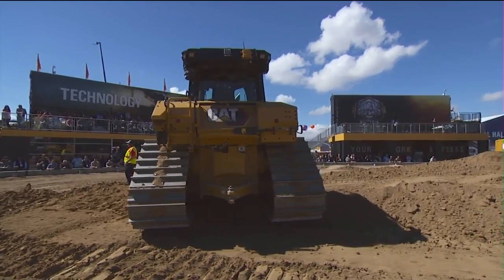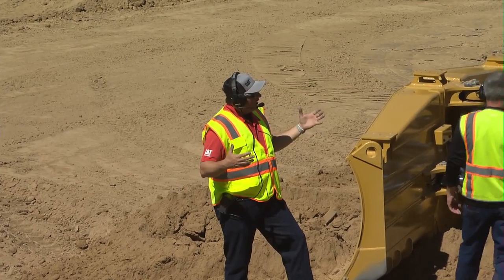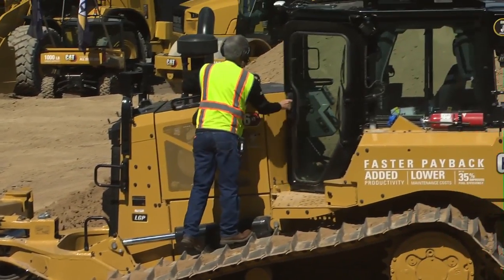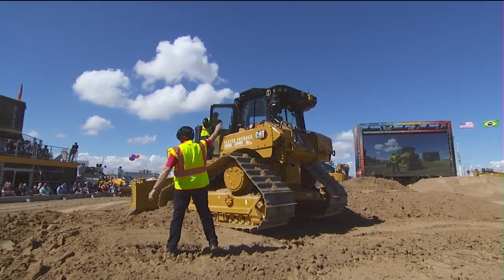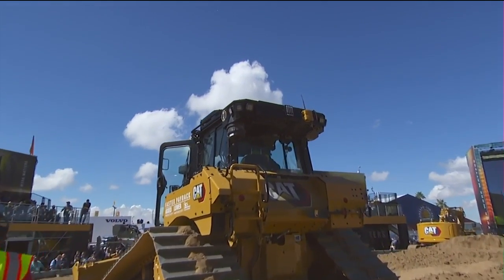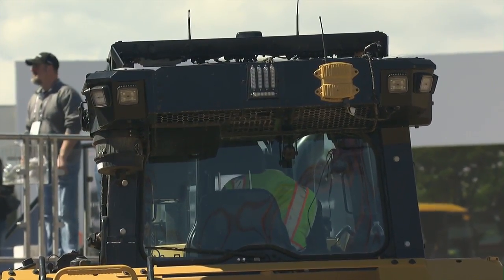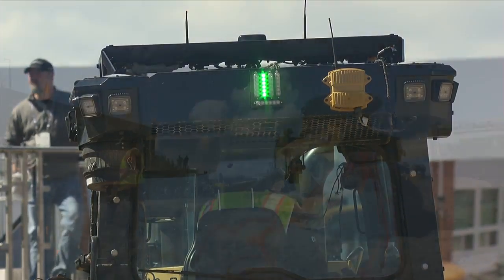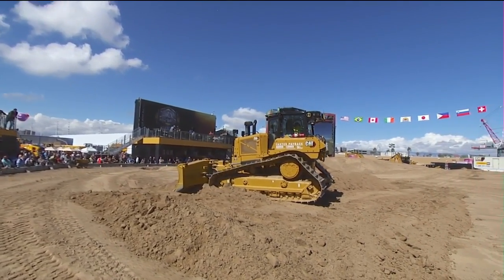Brand new cab on our next-gen dozers - this is going to be the D5, D6, and D7. All of these tractors have the same cab. It's wider, it's longer, it's got more surface area in the glass and significantly more volume in the cab. We run all of the airflow on the backside, up through our brand new air filter back here, which gives us tons of life in that air filter. Airflow goes up over the headliner, down the B-post, getting lots of airflow around that tractor to keep Bob comfortable. Thirteen different adjustments on the seat so you can get it exactly where you want it - really making this a nice comfortable office.